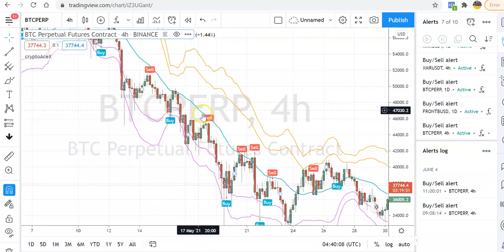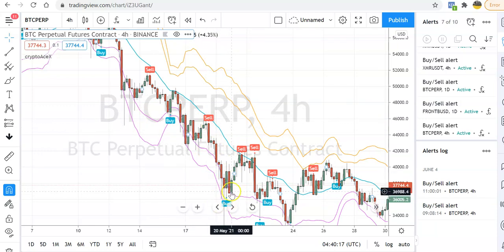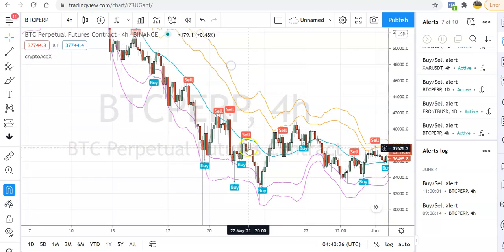The middle volatility bands: when you see a sell signal, continue down till you get an opposite signal. So this one here, we would have sold at the bands and then exited the position on the opposite signal. Again, similar story here, sold at the bands and exited at the opposite position. Again here, sold at the bands area and exited in the opposite position. That is a trend continuation trade.